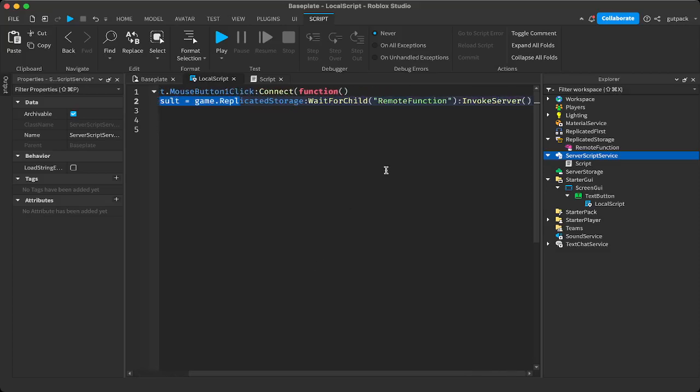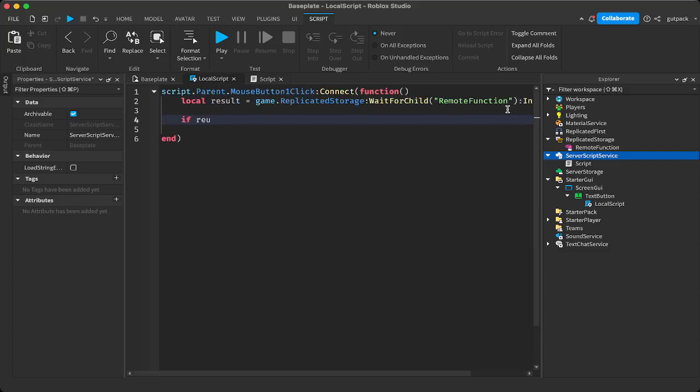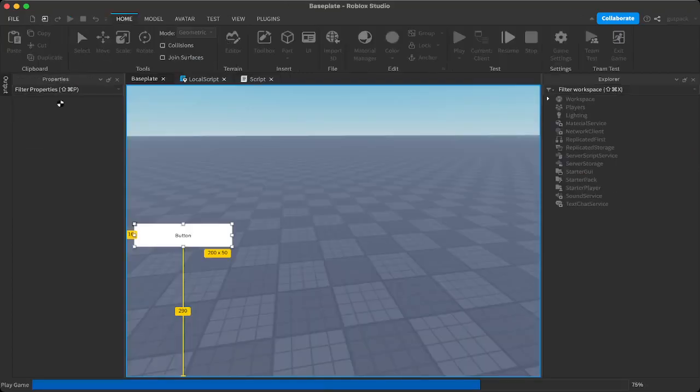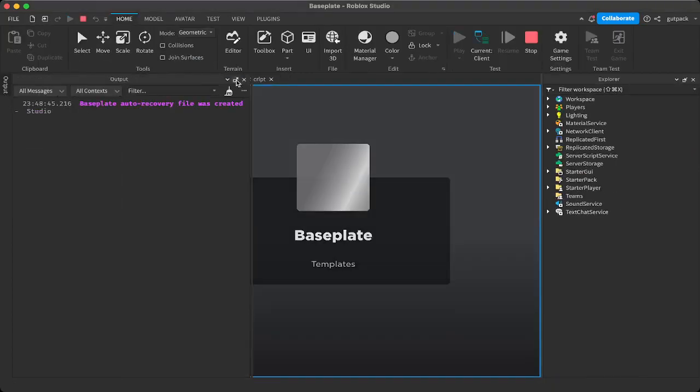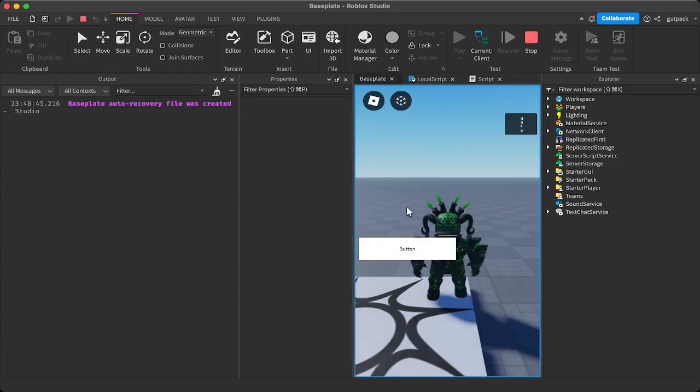So local result equals this, and we say if there is a result, if we're returning something, then print it. I want to go to my output, and it should print 1. Yes, it did.